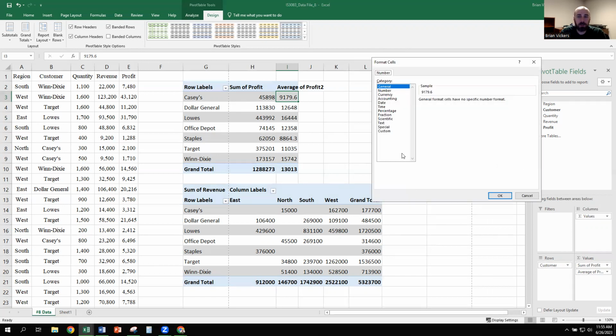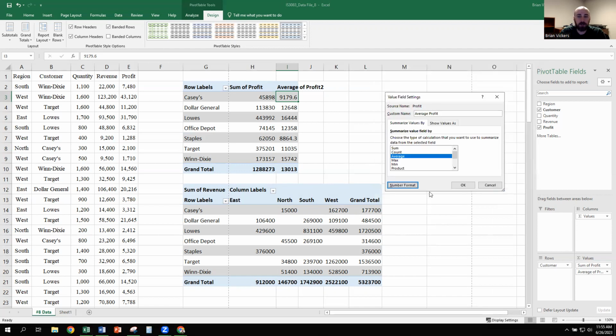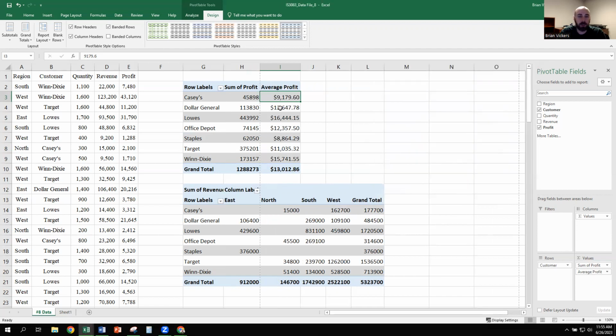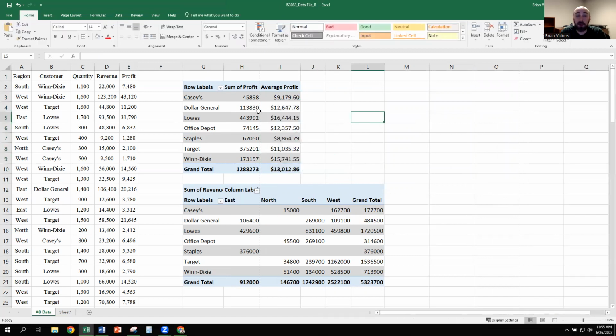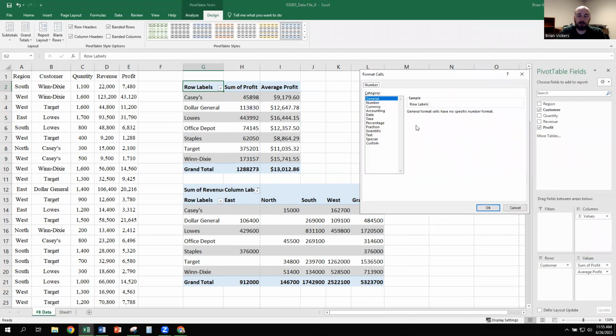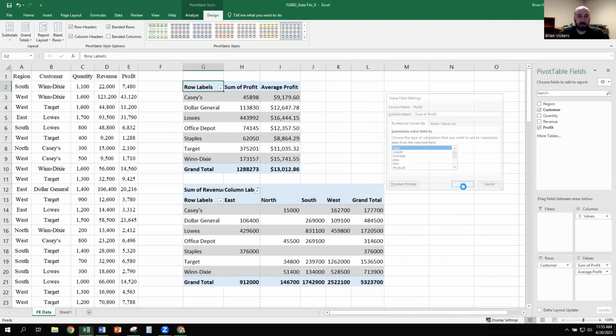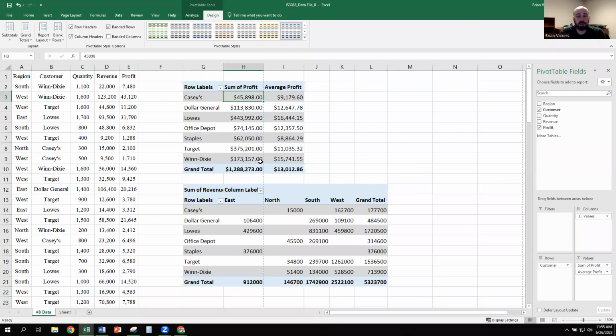And then here I can click on number format. And if this is a dollar amount, I could click on currency and hit OK. And now it's displaying a little easier to tell that this is money, right? Same thing here, click anywhere on this table, and then sum of profit, we want to do the same thing to that one. You do have to do it for each field in the bottom right. But again, let's be consistent, right? So this is the sum of profit, average profit, either way when you want it displaying as dollars.